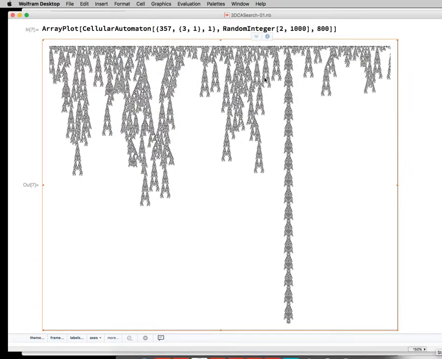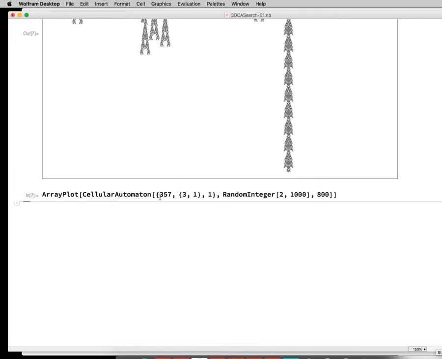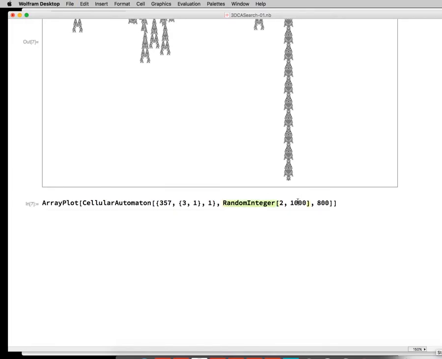Okay, so let's try and take a look. Let's just sample around this cellular automaton at a few others that are in sort of the same class, just to get a sense of what kinds of things are out there. Let's not maybe do it quite such a large size. Let's do 500 by 300 here, and let's just sample numbers n, let's say n equals 300 to n equals 400. So let's just see what that looks like. And maybe just in order, if one of these happens to be good, let's put in a plot label so we don't lose the thing.